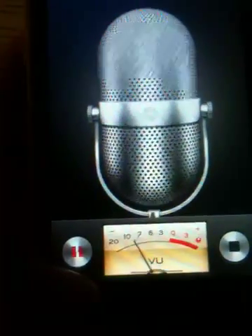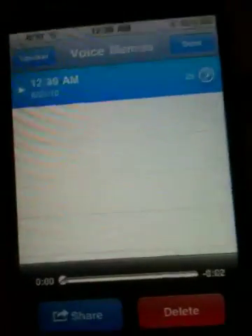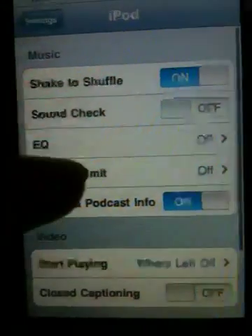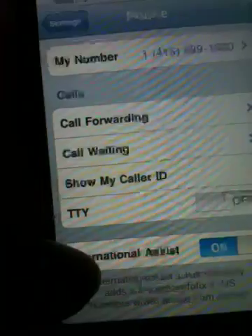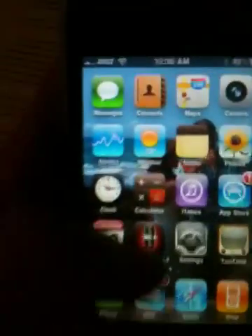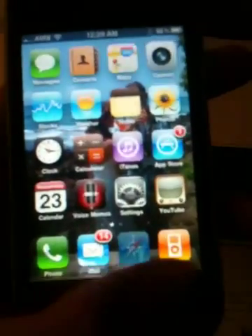There's calendar, which can help you stay organized — I use that a lot. There's voice memos, so you can record things. [Demo: Hello, this is a test.] And the speakers are actually very good, so the sound is pretty good. Settings — I can customize a lot of different things. I can customize my wallpaper for my home screen and my lock screen, my iPod volume limit and lyrics and podcasts, and my phone settings. There's also Safari where I can choose my search engine. It's really a pretty cool thing being able to edit your phone the way you want to customize it. There's also phone, email, Safari, and iPod, and those turn this iPhone into pretty much a pocket computer.